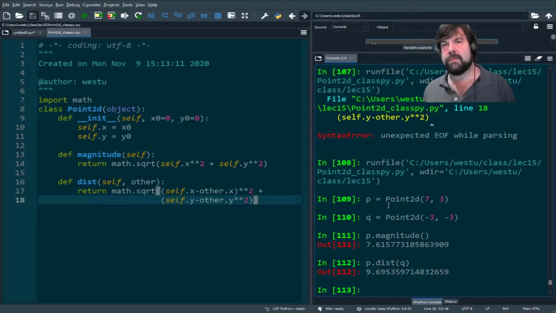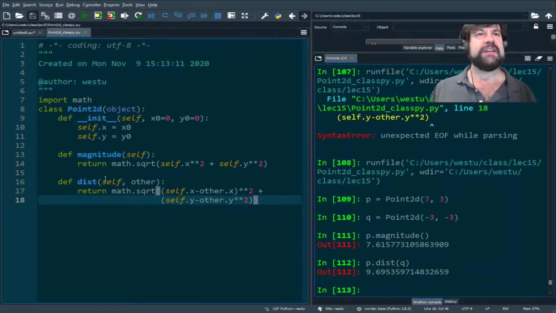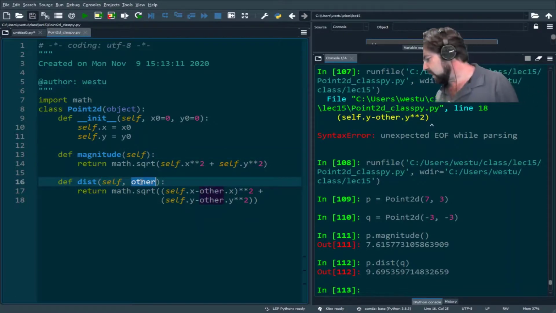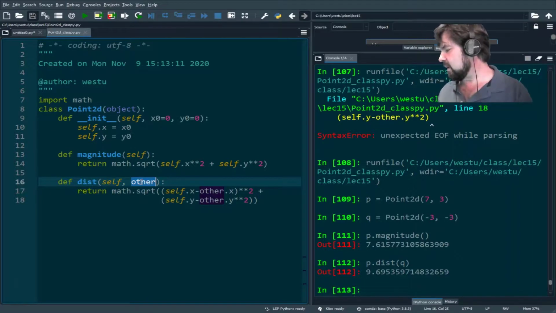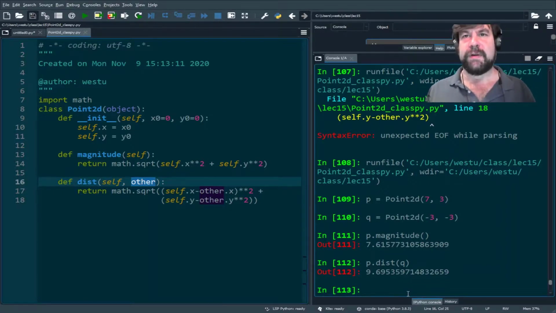Okay, so we can define methods. We can define methods that take just the object itself, methods that take the object and other objects. And, in fact, these can be assigned to variables.